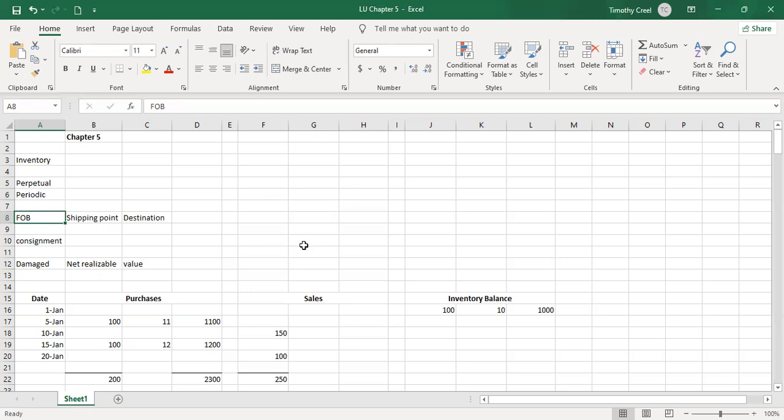Now, you've got another thing here called FOB. FOB stands for free on board. Basically, whatever comes after FOB is when title is transferred in the case of a sale. So if you have FOB shipping point, then title would be transferred once UPS or Federal Express picks it up from the seller's location. So during shipment, the buyer would own the inventory. Now, if it says FOB destination, then basically the seller would own the inventory during shipment, and title would not transfer until it reaches the buyer's business or destination.